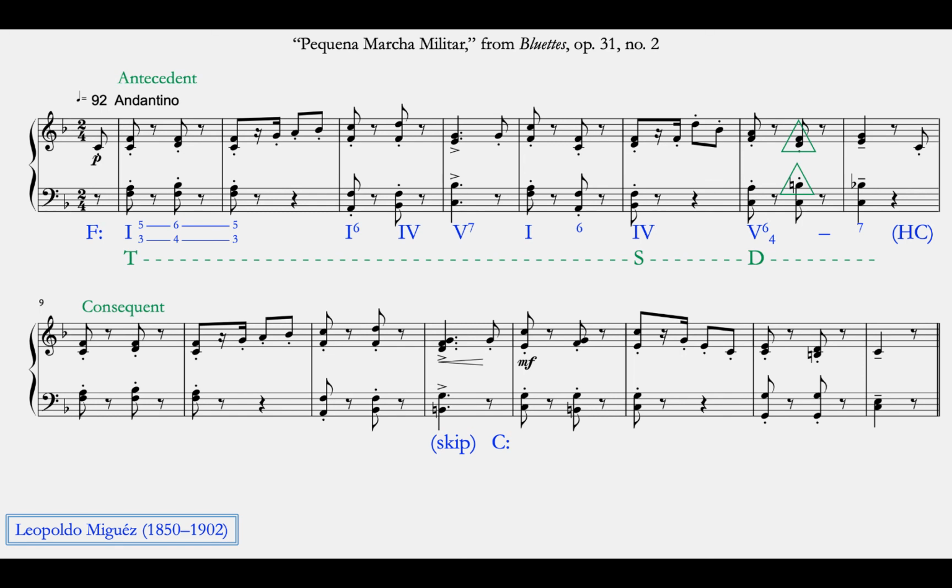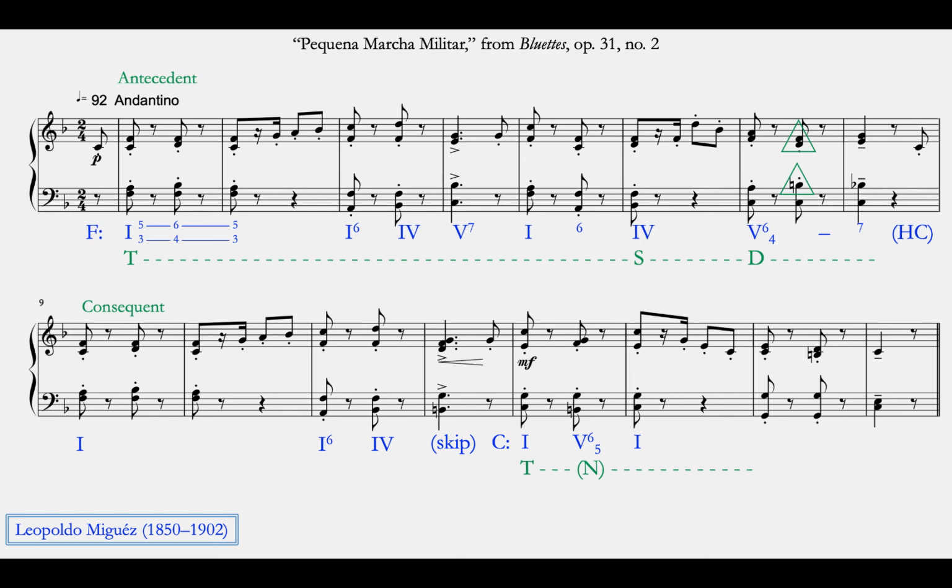Okay, now let's wrap up with the consequent phrase. As I mentioned before, since the consequent opens the same as the antecedent, we can simply copy the analysis of the corresponding measures. So let's wrap up our analysis by analyzing the last 4 measures. And as I mentioned before, we'll think of those in C major, since there's all those B naturals and no B flats. Well, we start off with a tonic prolongation in the new tonic key, 1, 5, 6, 5, 1. That's a neighboring motion in the bass.